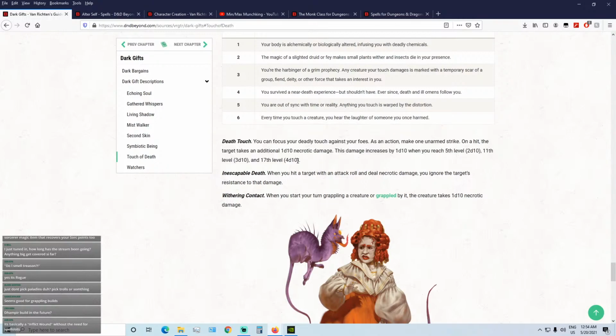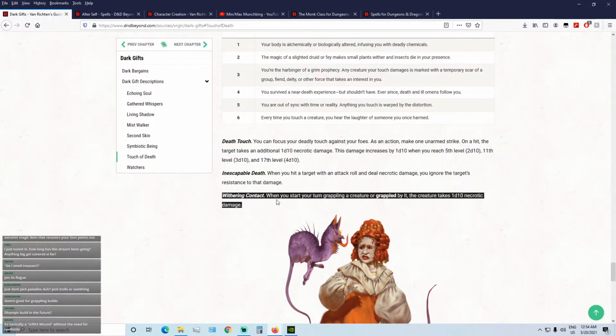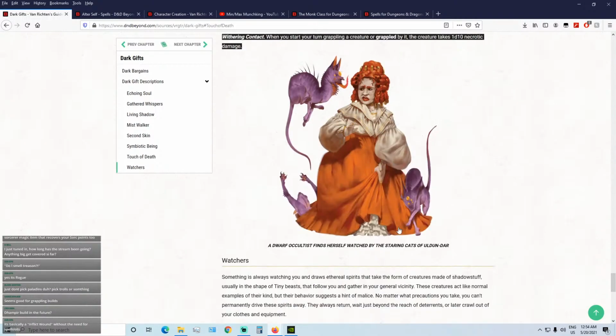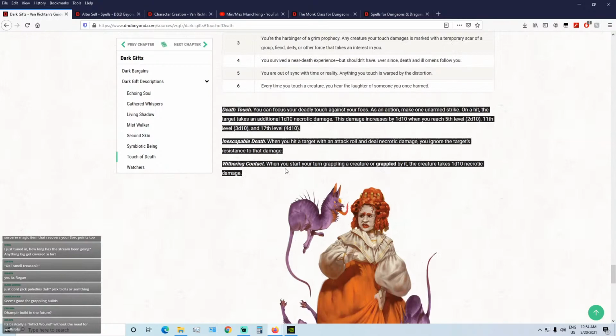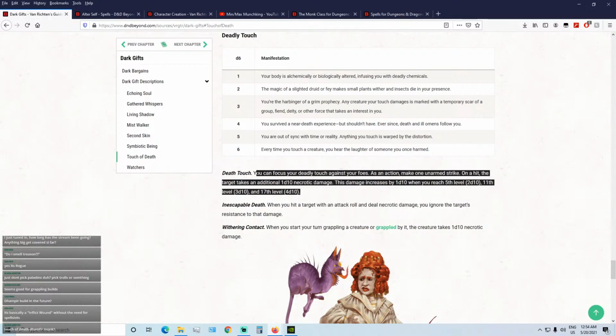Yeah, I don't know. This is good if you want to do a grappler. So yeah, this looks like whatever. This looks like a waste. This looks like something that you get and then you never use it because you always have better things to do. I mean, look, mechanically, why would you do what is effectively a melee cantrip? Sure, it's damage. It's got decent damage, not gonna lie.